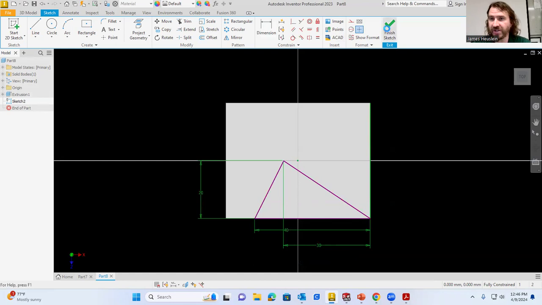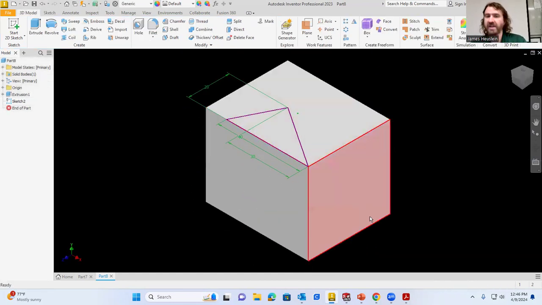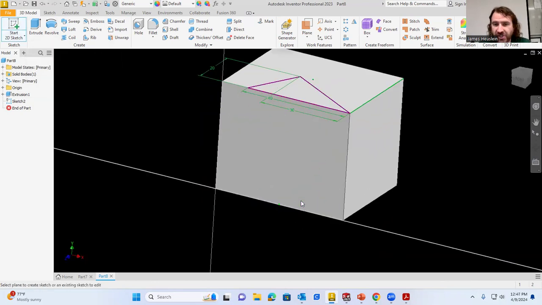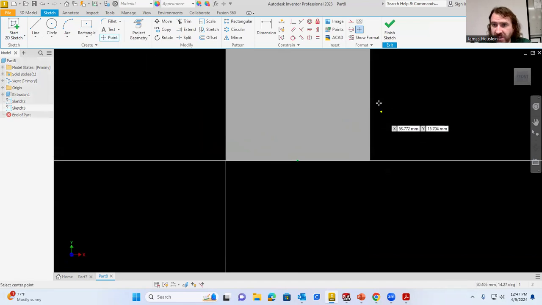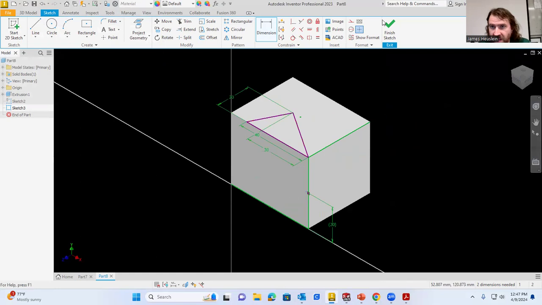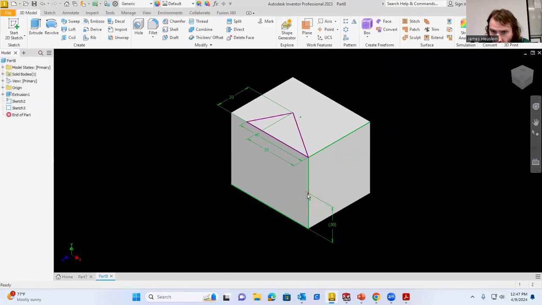So this sketch of this triangle is all we need for this first loft, right? We want to make sure that we only include what we need to loft just to make it easier on ourselves as far as clicking the right thing. Now we'll start a sketch here on this surface, and here we just need a point, and we need a point right at the middle, right there. So this point is 20 millimeters from the base, right here. So here you can see there it is. It's 20, and we have our point.